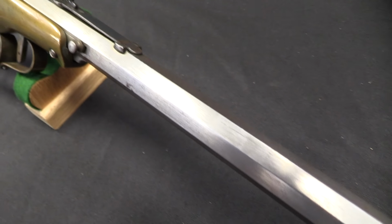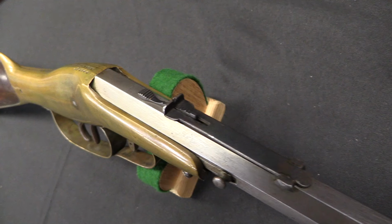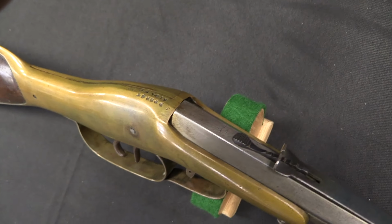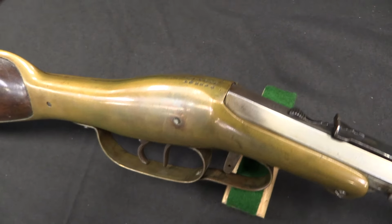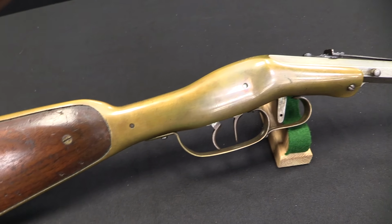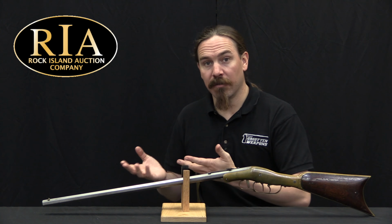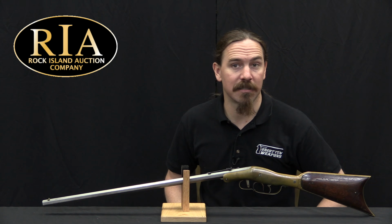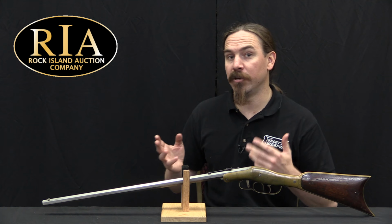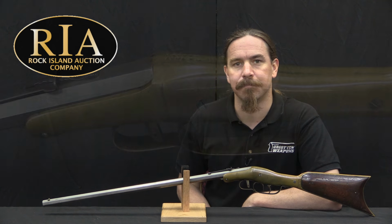So, I have absolutely no other information about Mr. Percy. All the searching that I did came up with a complete blank. But it is an interesting example of the sort of thing that people produce when they're looking to take a concept and deliver it to someone who might be able to finance its manufacture. So you make up one and you do it by hand, and this is the sort of thing that you get. Let's take a closer look.